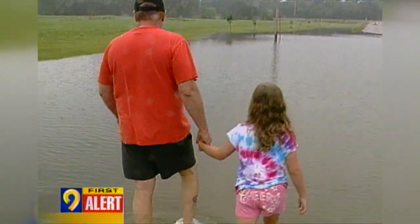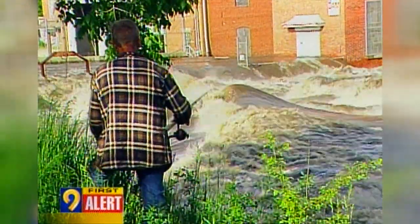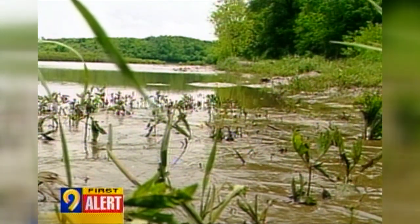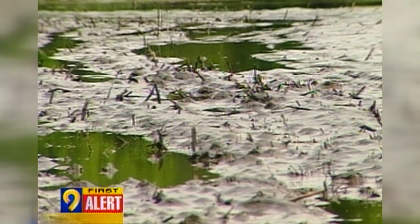One thing you should never do is drink or play in floodwaters. The floodwater likely contains some nasty germs that you don't want in or on your body. There's a chance that floodwater traveled through a nearby field that may contain pesticides that can be dangerous. When it comes to floodwaters, don't take a chance and risk getting hurt. Remember this simple saying, turn around, don't drown.